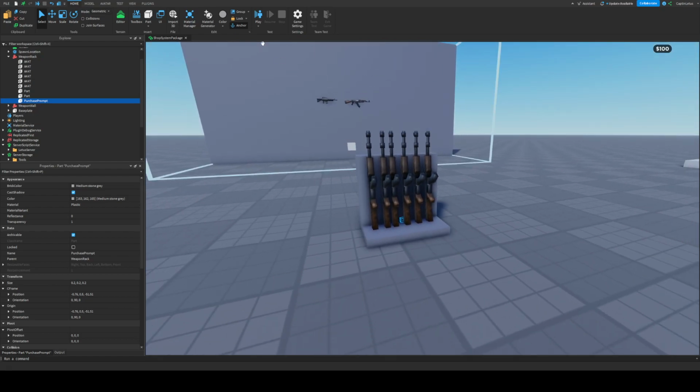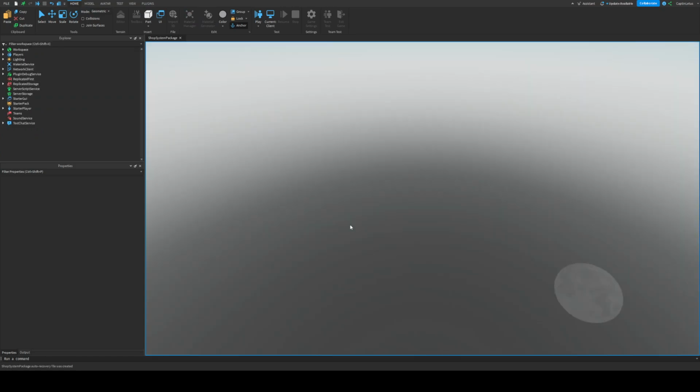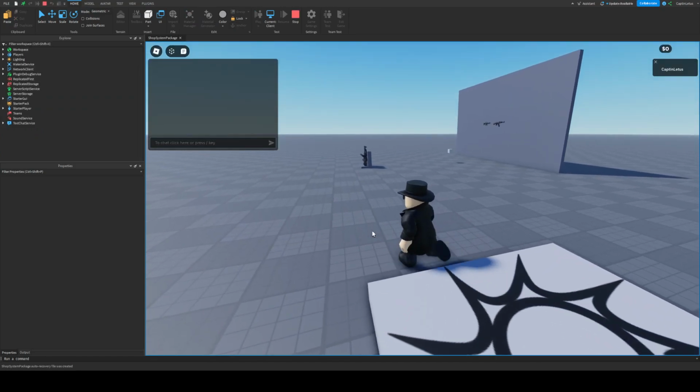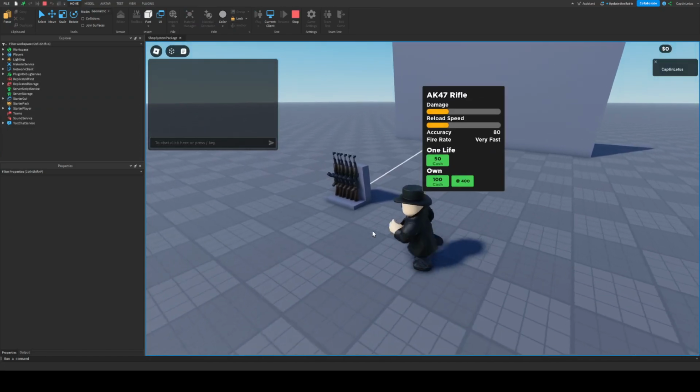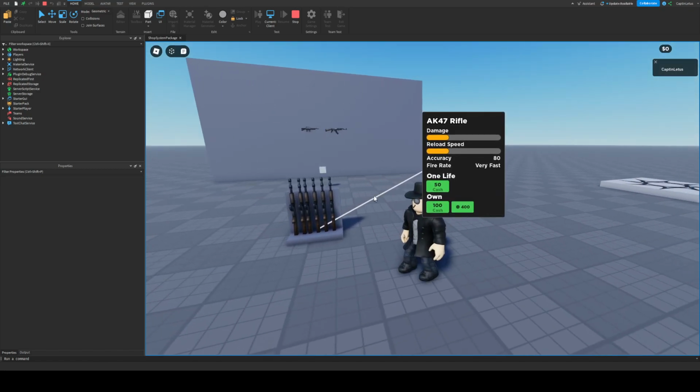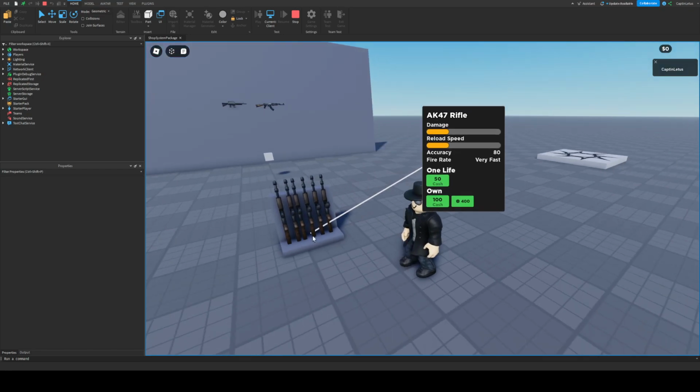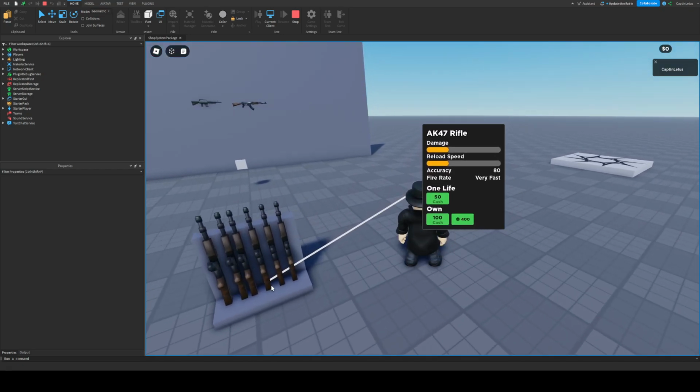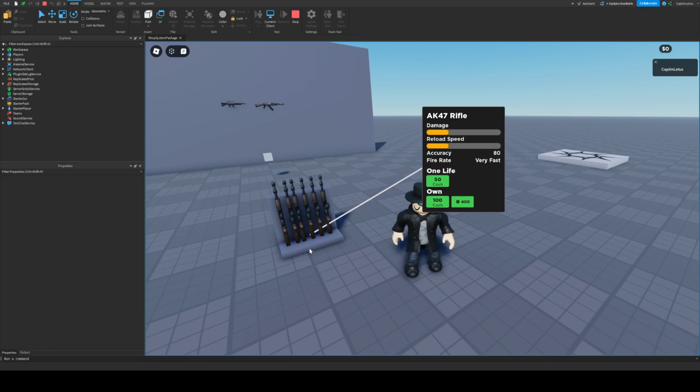And that's because, I'll show you guys again, when we have our UI showing the information, there is this white line that appears that attaches the weapon rack to the UI, and that ends right where that purchase prompt part is. So it's important that that is in a good looking spot so that this line renders in the right spot.